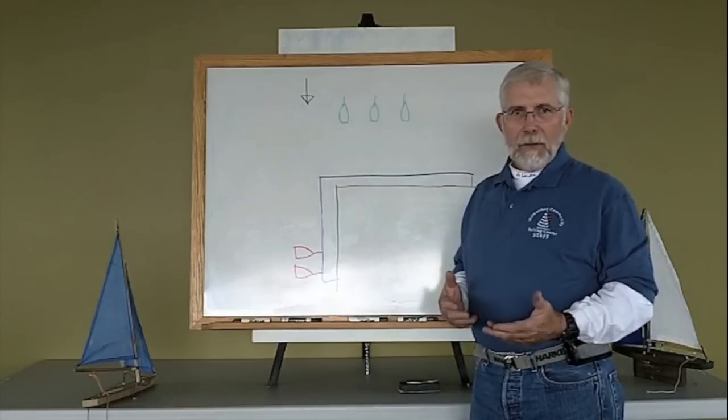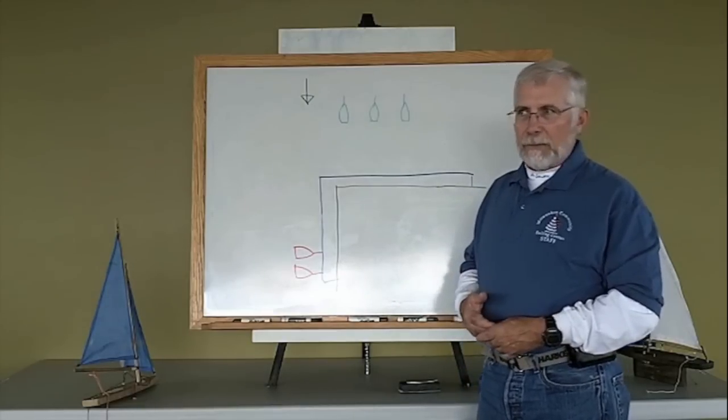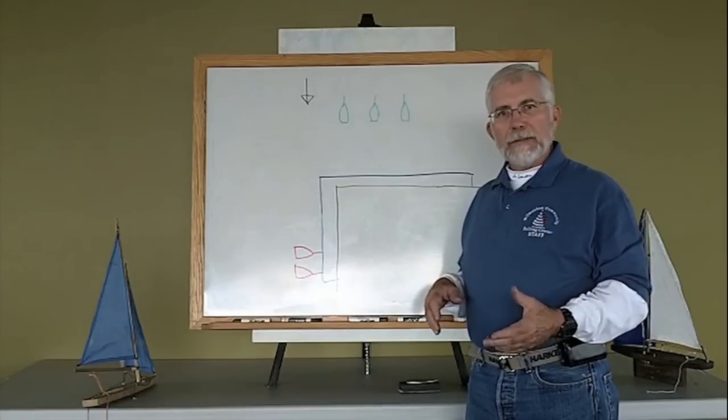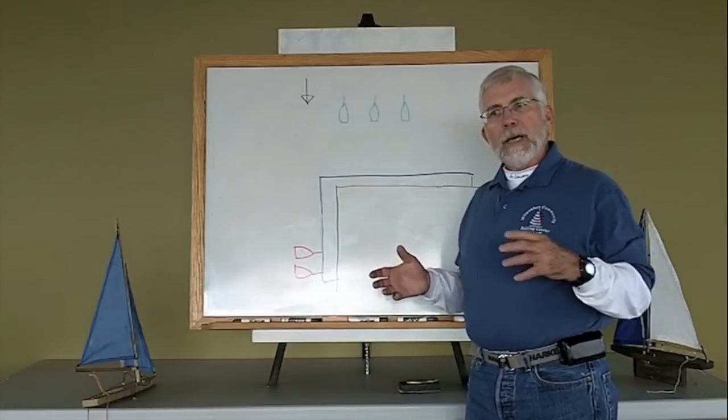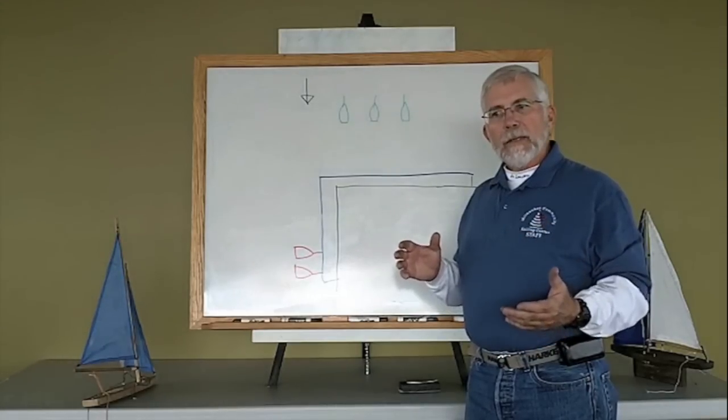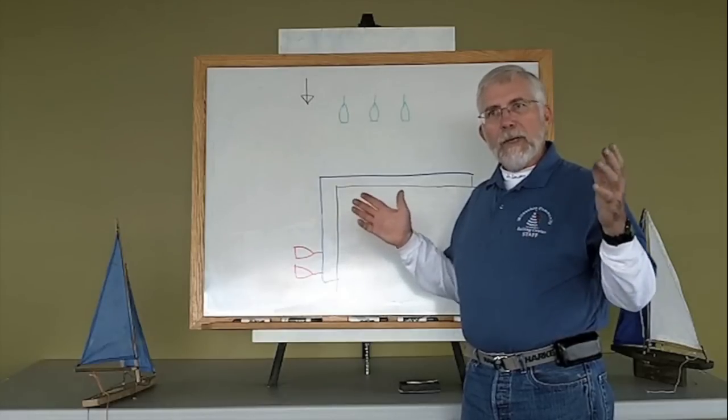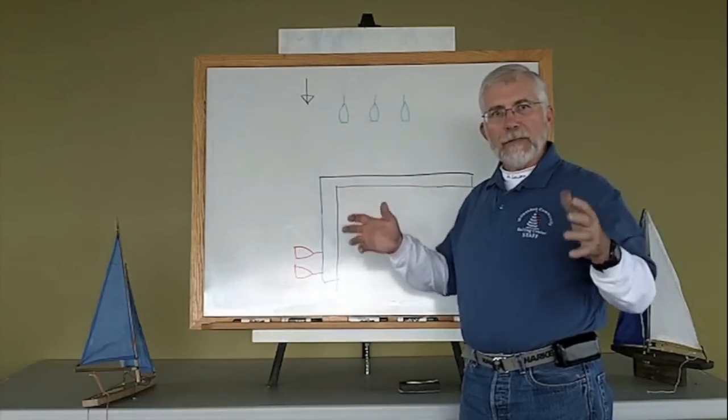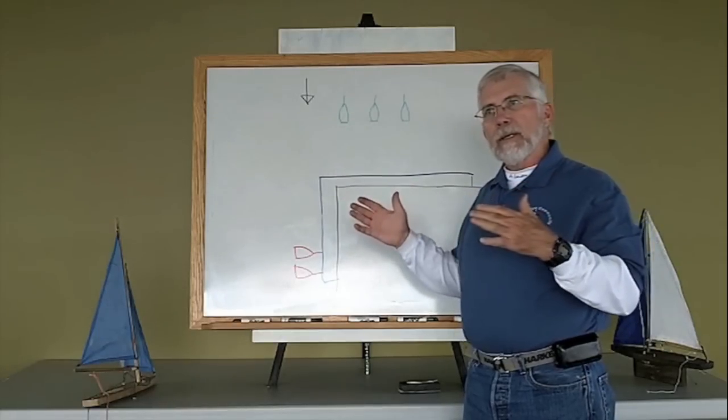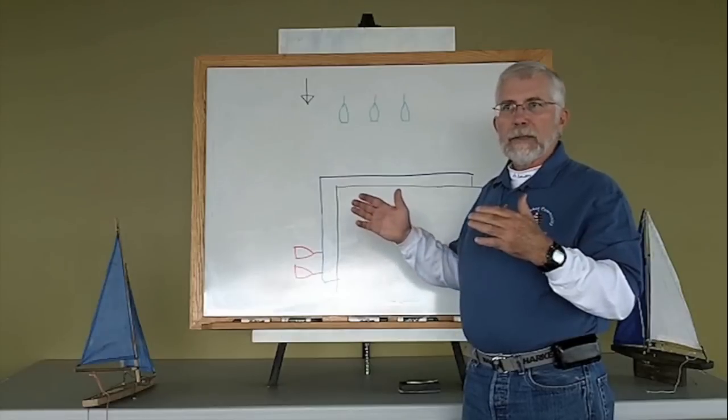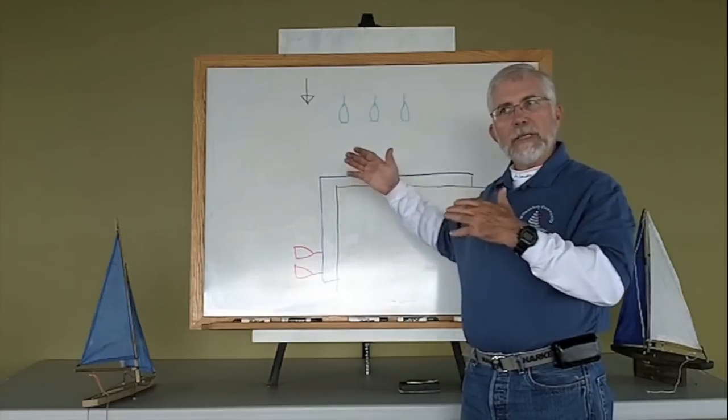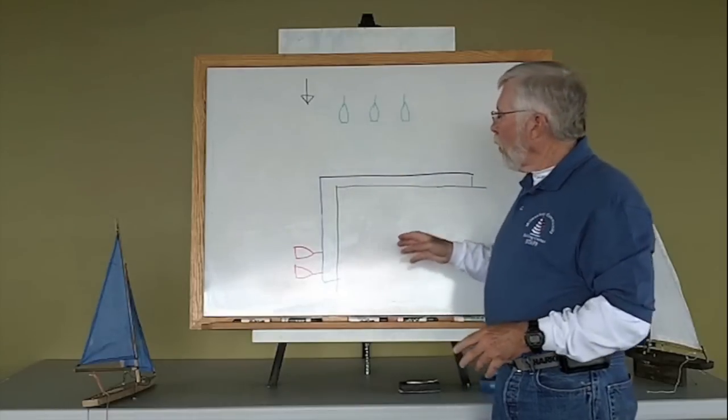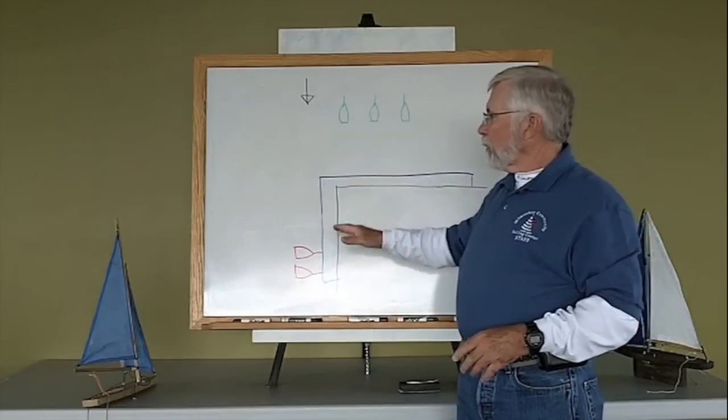Our brake is really about using the wind to our advantage. We talked about the idea of the no-go zone where we can't sail because the sails are luffing. If we don't trim our sails well or we let them out, they can luff and that loses the power.